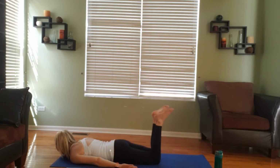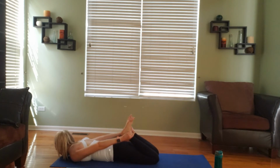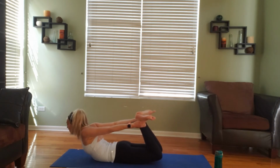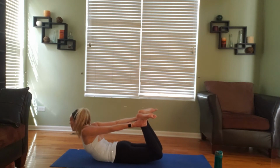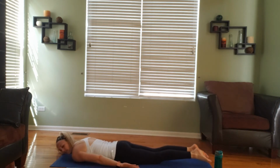This time we're gonna go ahead and bend our knees, and reach your arms back and take a hold of your ankles or your feet or whatever's available to you. We're gonna take an inhale here, and as we exhale, we're gonna draw ourselves up to bow pose, flexing the feet, kicking the feet into the hands, lifting the chest, lifting the shoulders, line up. Taking an inhale, maybe trying to reach ourselves a little higher, and then exhale, go ahead and release everything down to the mat.